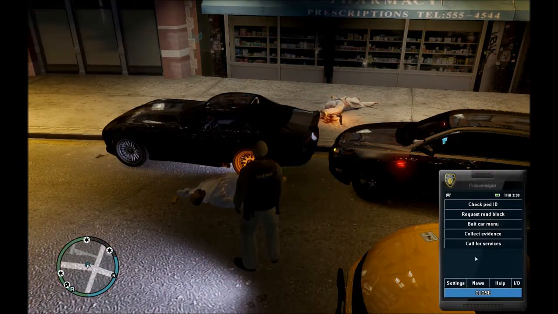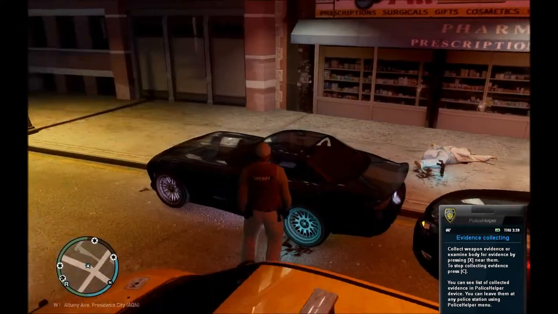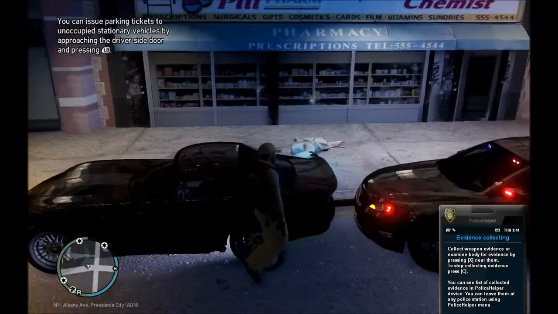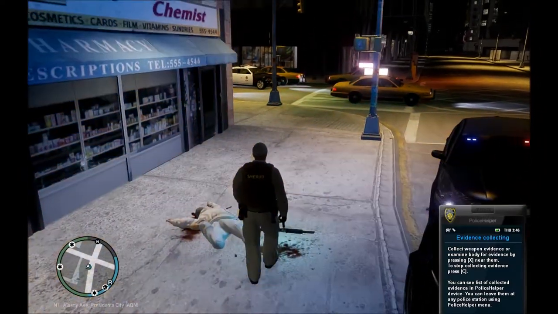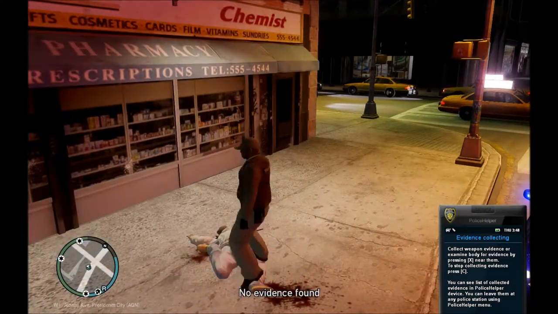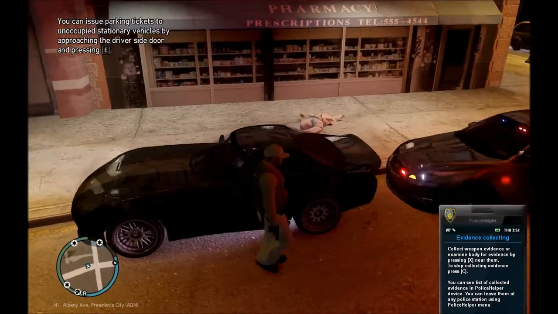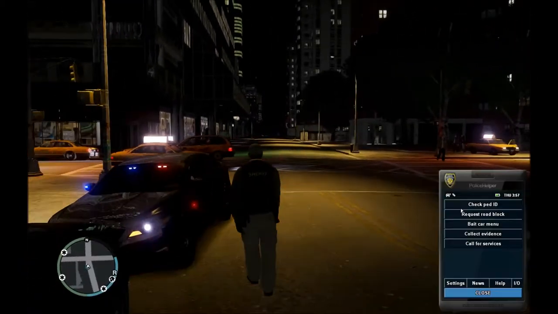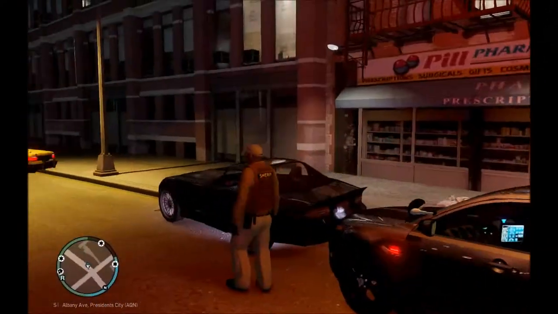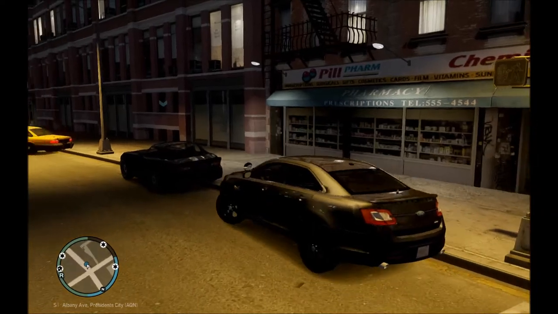Okay, let's go ahead and first collect evidence. Collect that gun there. Collect this gun here. Alright, see if we find anything on the other guy. Oh, his body's already gone. Alright. Okay. Go ahead and fix the bait car. Just gonna turn my lights off. What a scene.